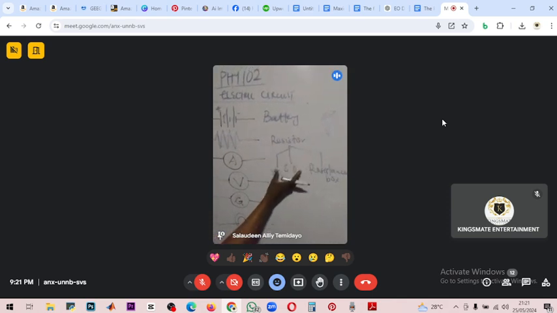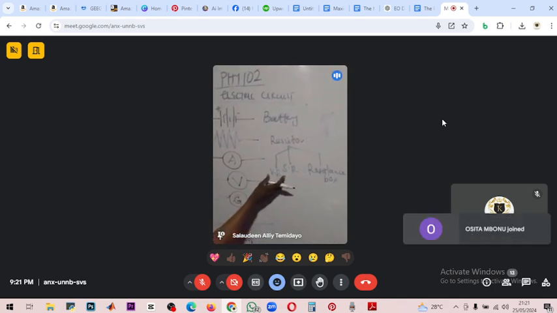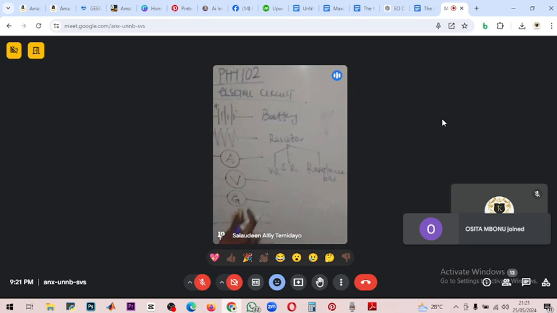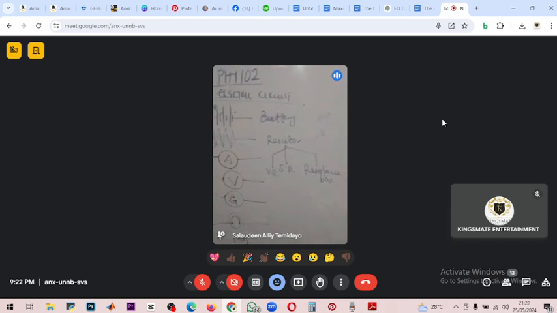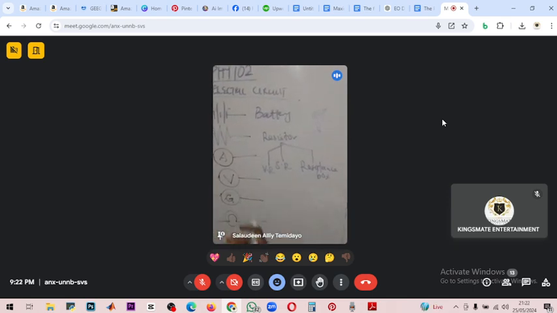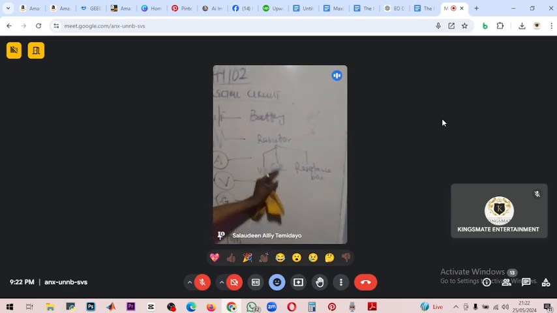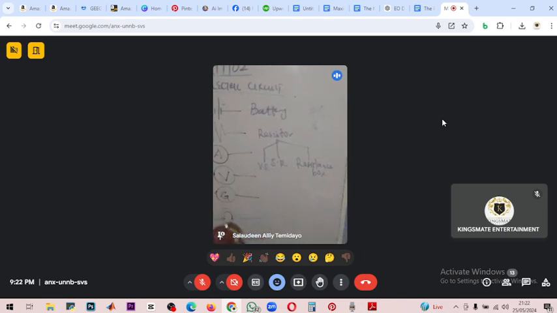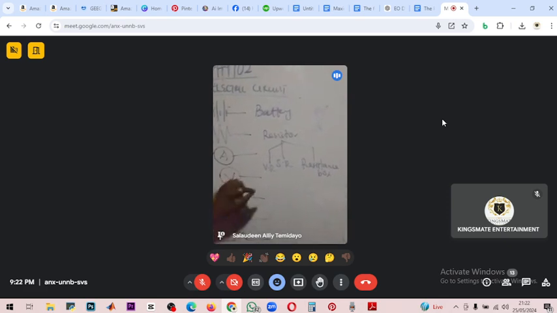So I said the resistor is in three types. We have a variable resistor. When we say variable, that means the resistance values can vary. They can change from this value to another value depending on how you shift it. I don't have a picture here and I don't want to be drawing now. So standard resistor, that one is a fixed resistor that is labeled. If it is a 10 ohm resistor, then it is always a 10 ohm resistor. You just take it as a 10 ohm resistor. It is fixed. We call it a standard resistor.